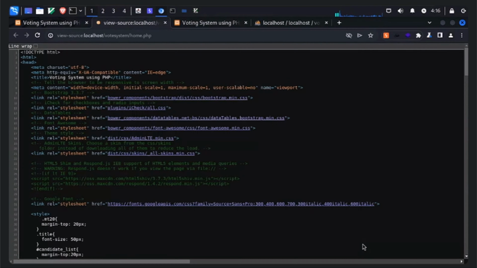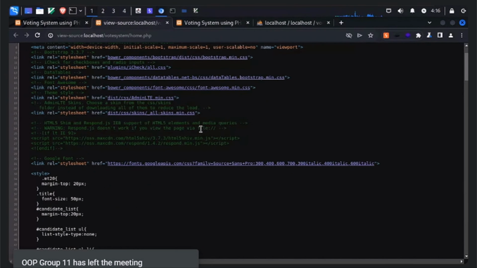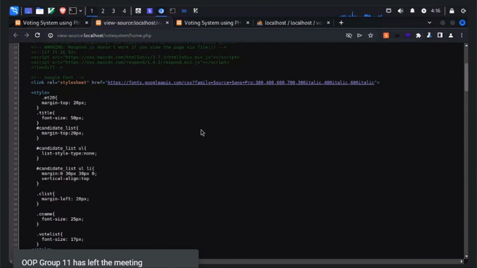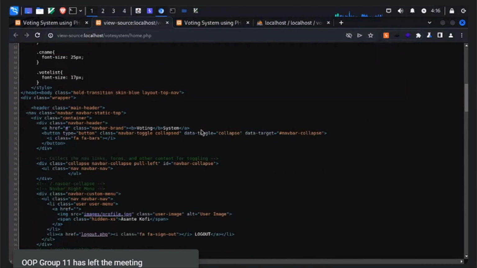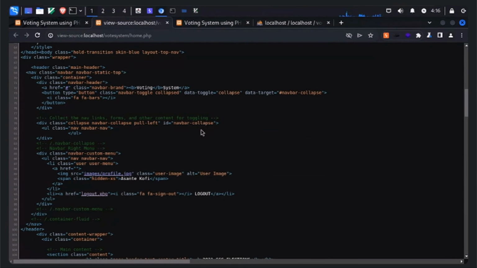You try and view the page source to see if the person is leaking any sensitive information. Because sometimes there's an information leakage and we don't see it. So I'm going to take my time and go through it.